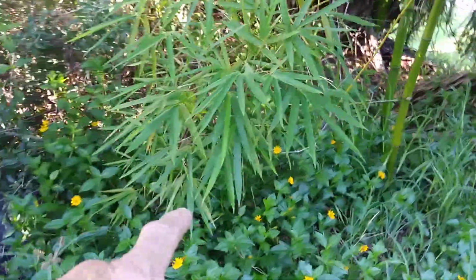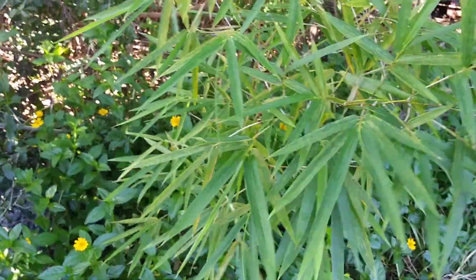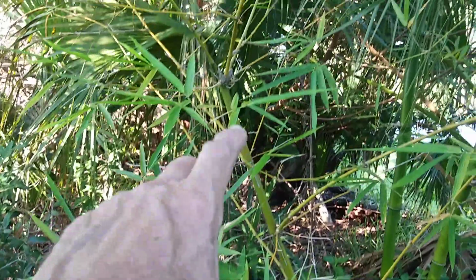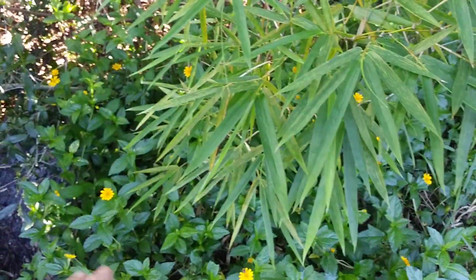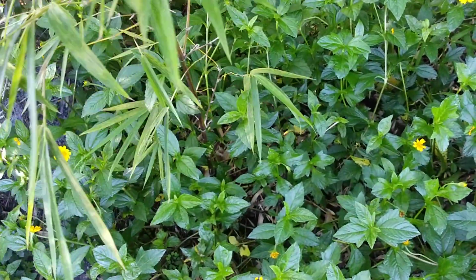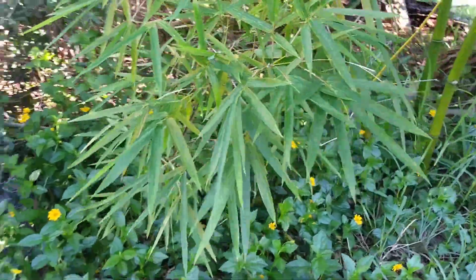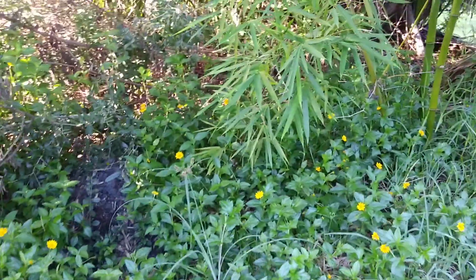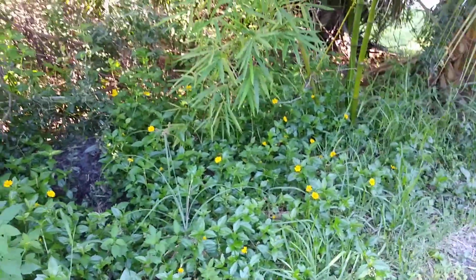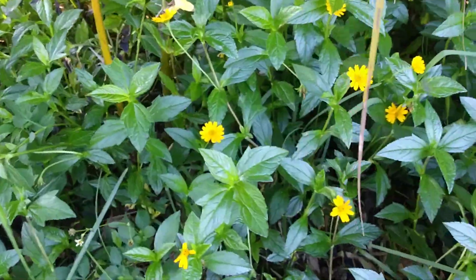This particular piece right here was a piece that laid down, and it was like a natural clone kind of. It was a fallen over stalk, and it made this, and I thought it was going to do really well since it was kind of naturally rooted. Then I gave it a little bit of care and planted it, and it put up this one shoot here, and that's all it's really done so far in about 2.5 years. So that one went a little slower than I was thinking.